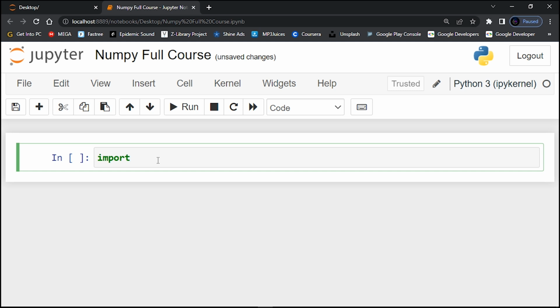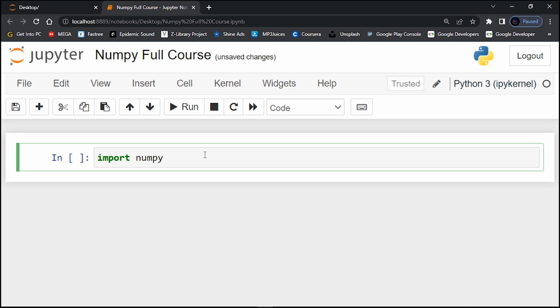Import in capital is different from import in lowercase. They are two different things, so ensure that you write import in small letters, then NumPy itself. So basically this is how you can import NumPy from your system, but it will only work if you have installed NumPy in your system.